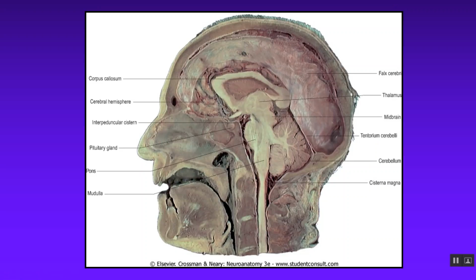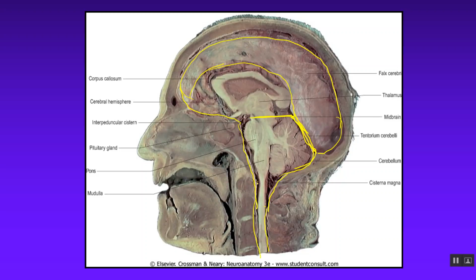Here's a sagittal view, looking at a midsection, mid-sagittal view here, right through the center. In the previous pictures you've seen, this is the falx cerebri that's sitting here. Normally we've pulled that out or taken it away so you don't see that in there anymore. But it actually dives down in there, and then this is the tentorium cerebelli right here, and it actually comes up this way too. It's been removed here when we did the cut through that, but you can see that's all dura there. This is all dura here. That's all dura that surrounds this whole nervous system, okay?